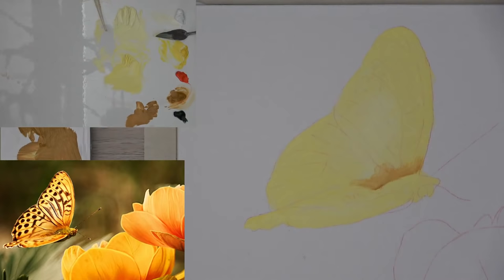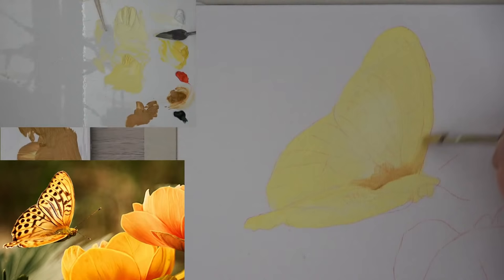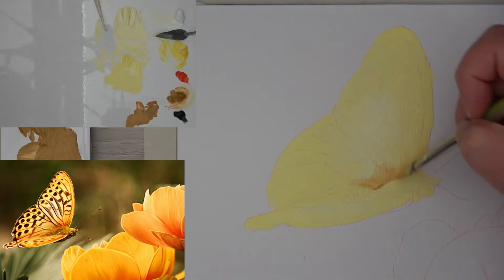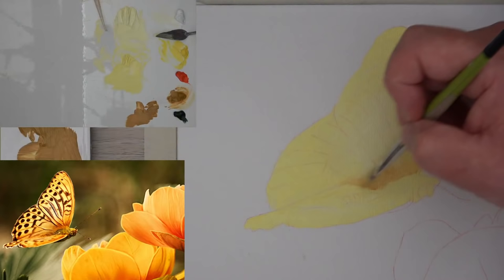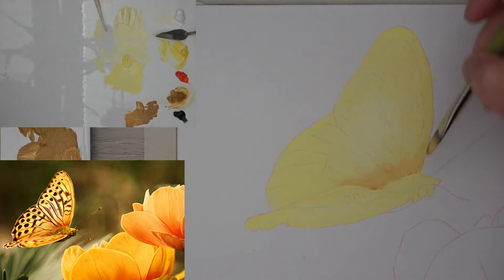All right, so I'm putting just a little bit of paint down there, and I'm wiping off that excess on my paper towel. That way, I can move this paint around without it taking over that light yellow. Because you find that a dark color overtakes a light color very quickly. And that's why I didn't want to do the background first.